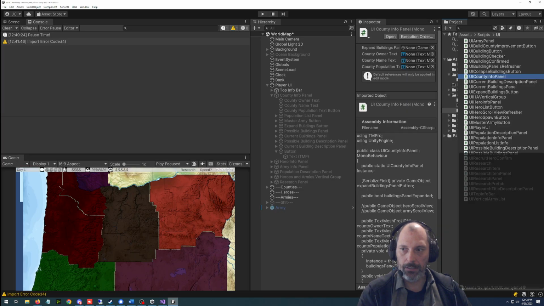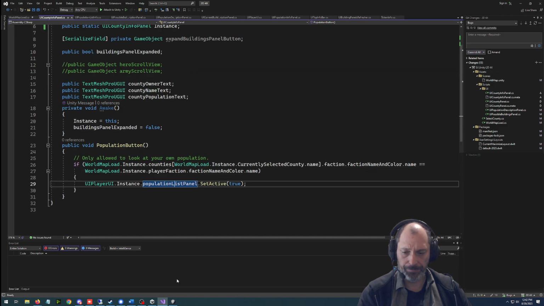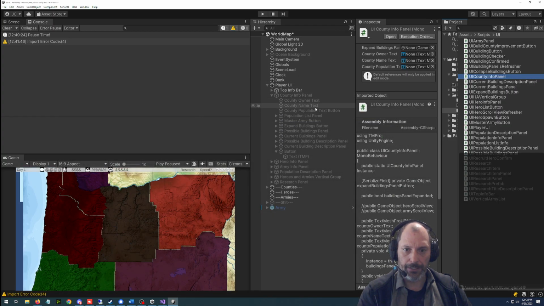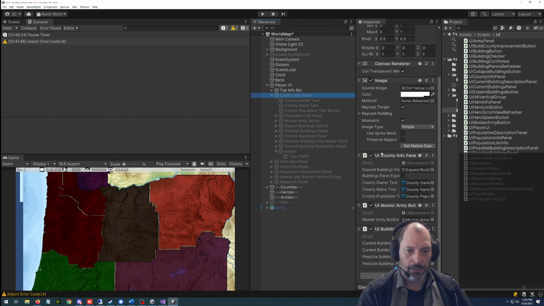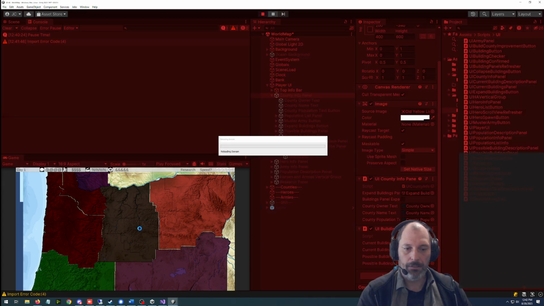When this thing closes, we got that stupid import error again. When this thing closes, do we have an on disable? That's actually not even it. It's this muster army button. That might break something.